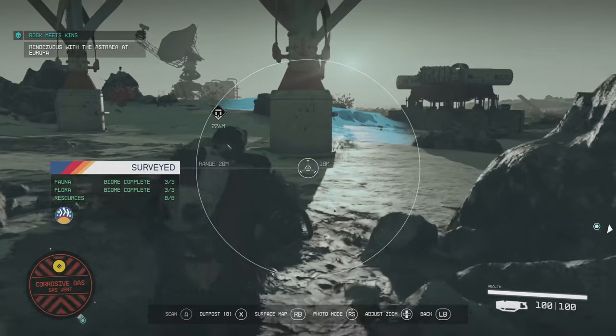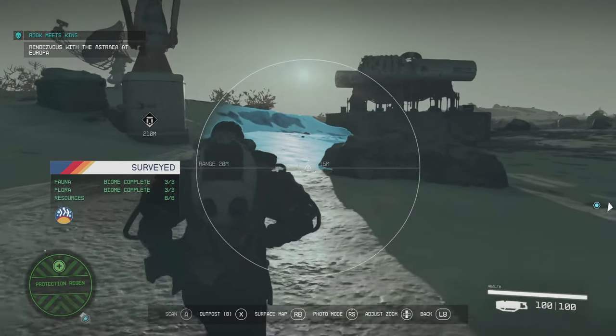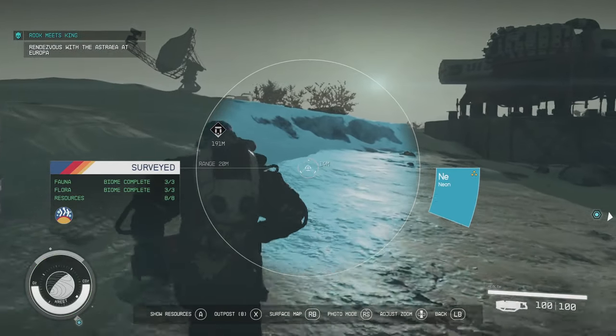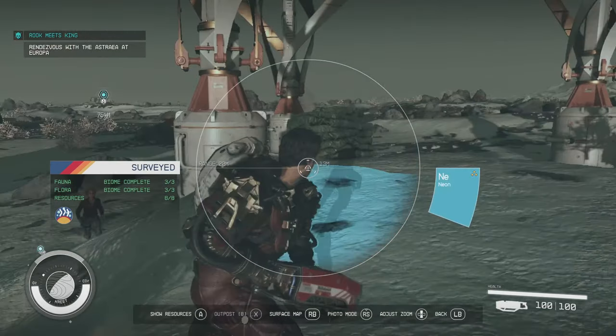Okay, there's corrosive gas around here, which I'm not liking. Let's get out of the corrosive gas area. So what is this? Look, Neon, 3 stars it's got on it, or 3 diamonds, I should say. Is that a ship landing by me right now?